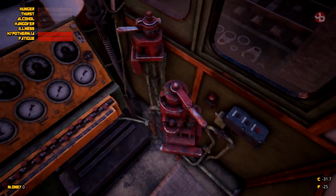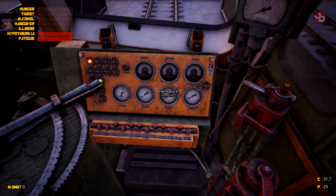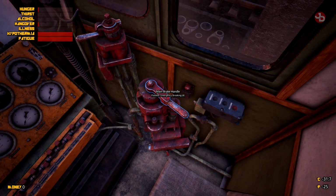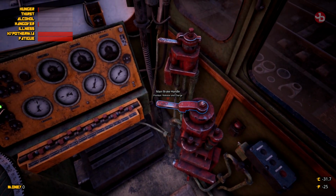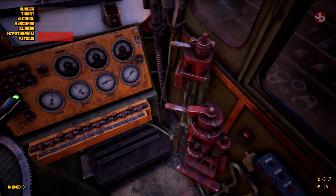Now we can fill up the leveling reservoir and the brake magistral using the main brake handle. Push it to the release and charge position. It starts filling up.